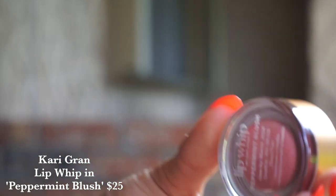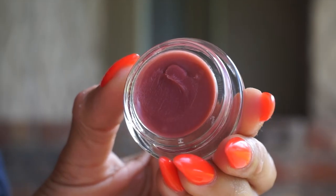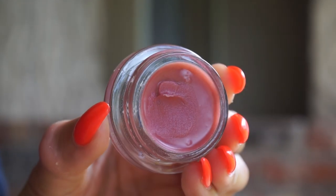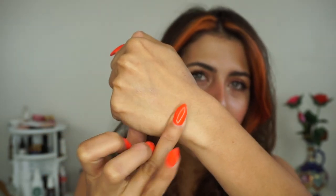Moving right along to Cary Gran — they've released one of their lip whips, which have been in the game forever. This new one is in the shade Peppermint Blush. It is very much a barely-there sort of lip color. When I put it on I don't really notice anything at all, despite it having some color in the pan. I'm just going to swatch it out on the back of my hand — you don't really see anything, maybe just the world's lightest tint. It's not going to put any real rosiness in your lips, so I actually like to apply this first and then put something on top. Incredibly moisturizing with a little tingling sensation that is not irritating at all.